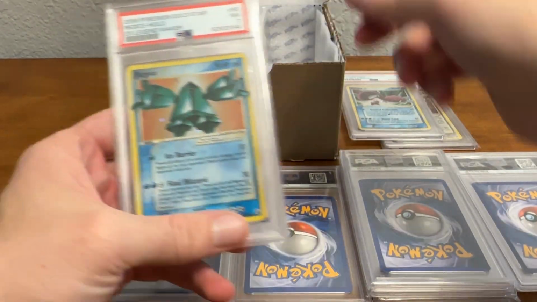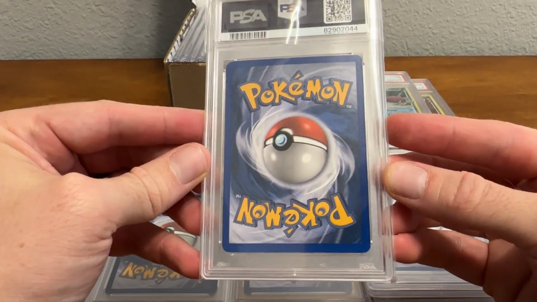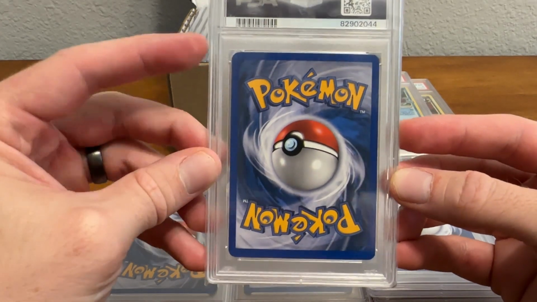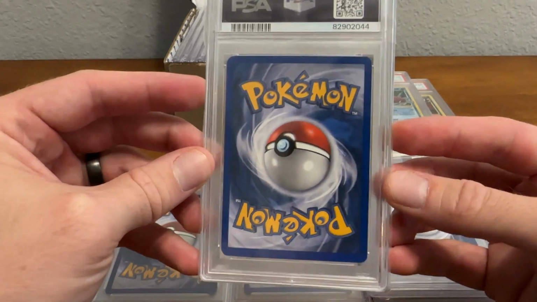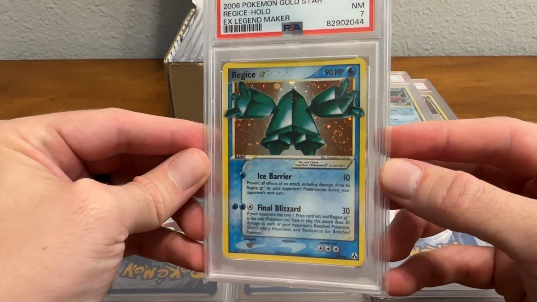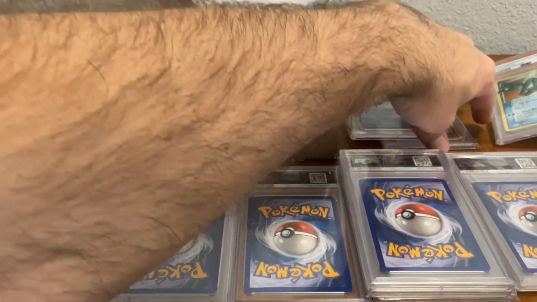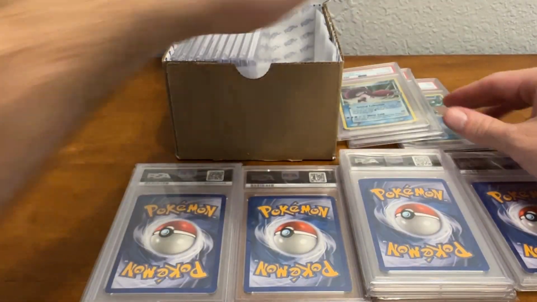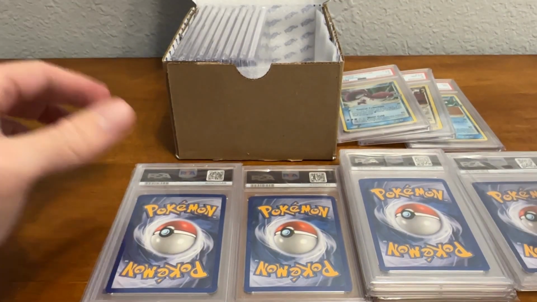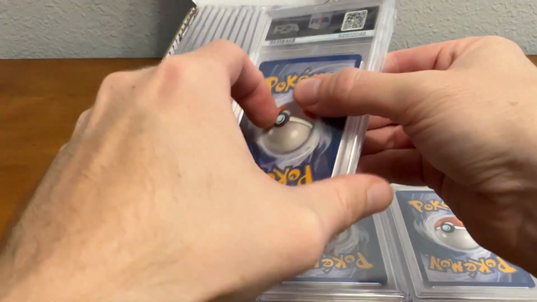This Regice, though, I don't know. I think they were just really rough on me on the back edge wear. But even so, this one has the top left, but there must be a surface scratch. The holo is pretty pristine. Maybe we'll take a closer look at that one too. These cards that I'm setting off to the side, I will take a closer look. I'm going to take the sleeve off and everything. So we'll take a real close look at those.